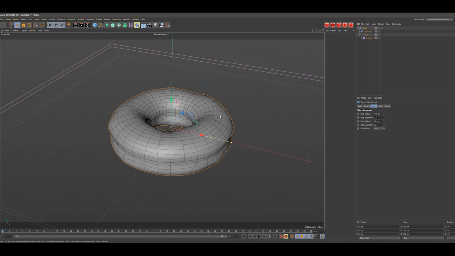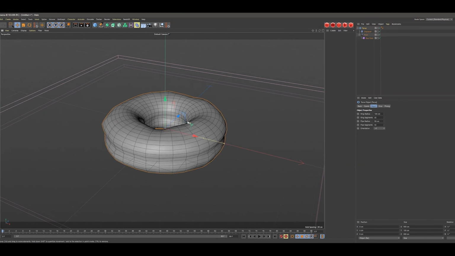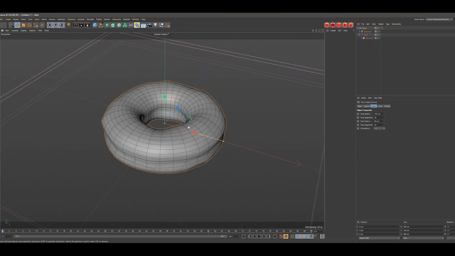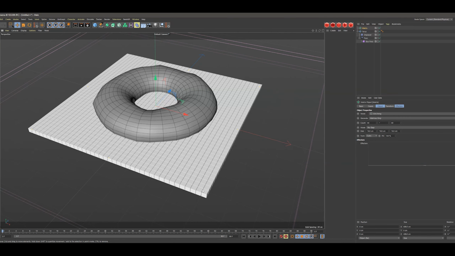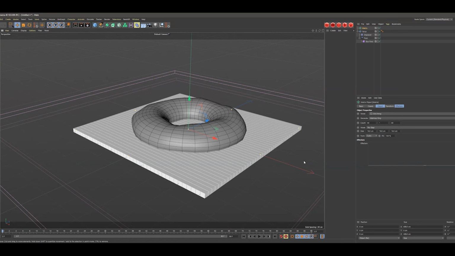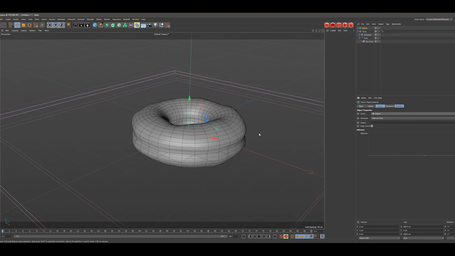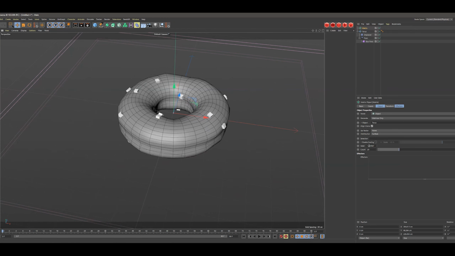Okay, so the next thing will be the hardest. The icing. We can do this many ways, but I want to keep things as procedural as possible. So what we're going to use now is a matrix object. So let's use a MoGraph matrix. And matrix is using these little cubes. So by default it's set to grid array, but let's just change that to object. And for the object, I want this to be the torus. So it's cloning those little cubes on the surface of the torus.